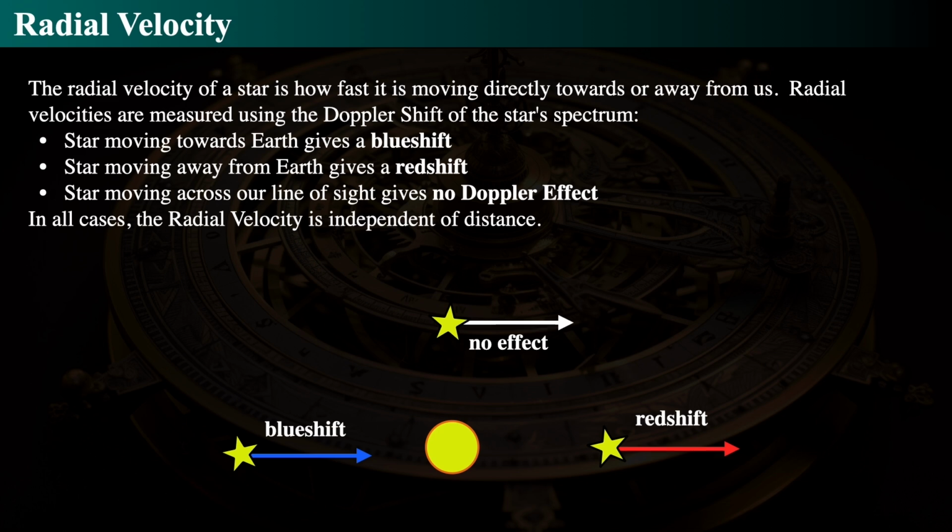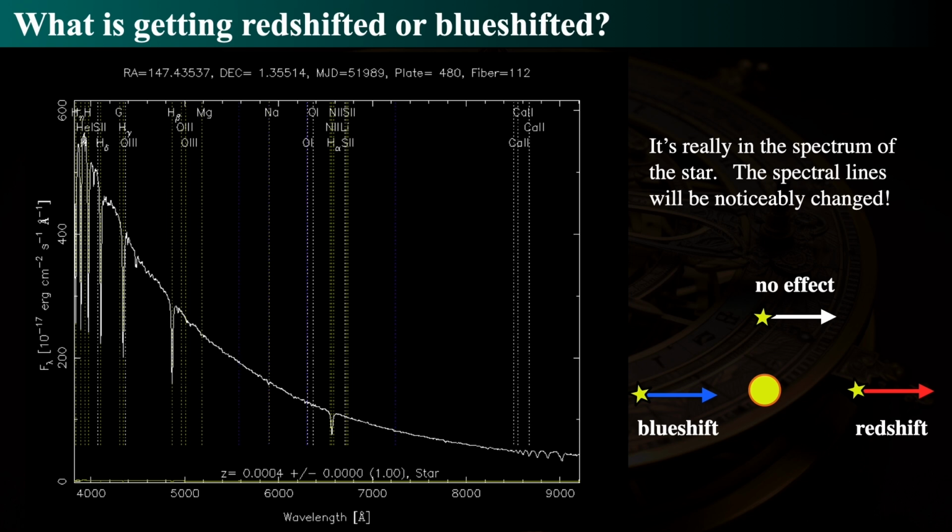So we could have three exactly identical stars, meaning their spectra would look exactly identical. But if you put them side by side, one of them would be red shifted, one would be blue shifted, and one would have no shift, so they'd be in the middle. That'd be interesting, but the spectra are exactly the same, and the only difference is how fast they're going towards us or away from us. That's called radial velocity, and that is a speed. So how much of the speed is towards us is important. Here we just looked at left or right and across, but what about the angles in between? This is what we mean.